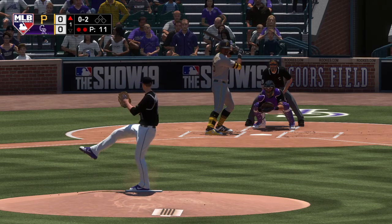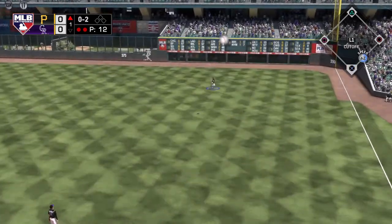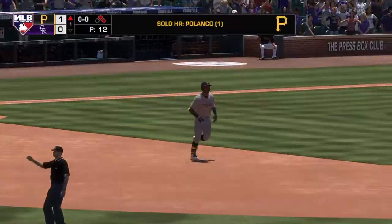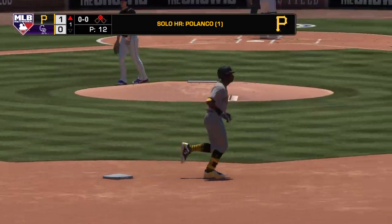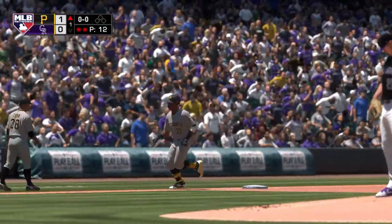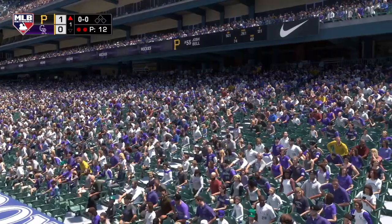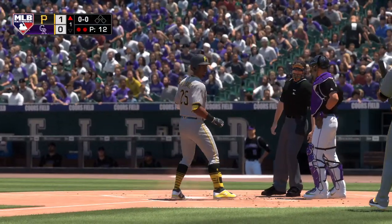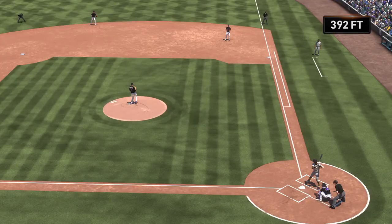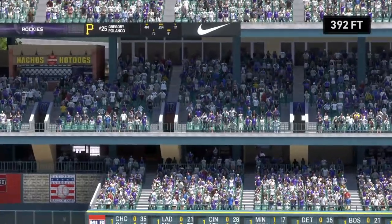Working on striking out the side in the first. There's a swing and a drive hit well out to right field. Blackmon going back, and that one is gone on a 2-strike count with 2 away in the inning. Gregory Polanco leaves the yard with a solo shot, and the Pirates are staked to a 1-0 lead. I'll tell you, he looked like he was on cruise control, striking out the first 2 batters.